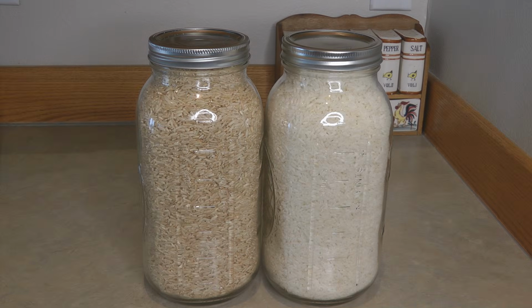Have you ever wondered what you would do if you were trying to plan food storage and you were gluten intolerant, maybe had celiac disease and needed a gluten-free diet? Well, there are still lots of long-lasting grains and foods that you can put in your prepper pantry and your food storage stockpile. You can still start with rice because rice is still a naturally gluten-free product.